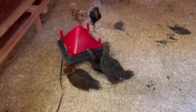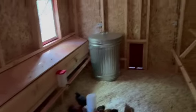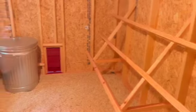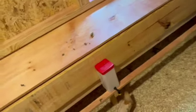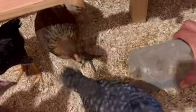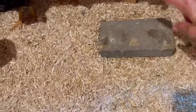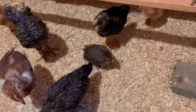Oh look, they found their little brooder plate again. So they're staying warm under there, which is fine. Let me close this door real quick and turn on the light. All right, so there's the little waterer. Sorry, chickies. I'm going to put this down for Gunther. And if I put it down there, then when she wants some water, there she goes. She can hopefully step up there and get some. There she is, little baby Gunther. Go ahead, baby.